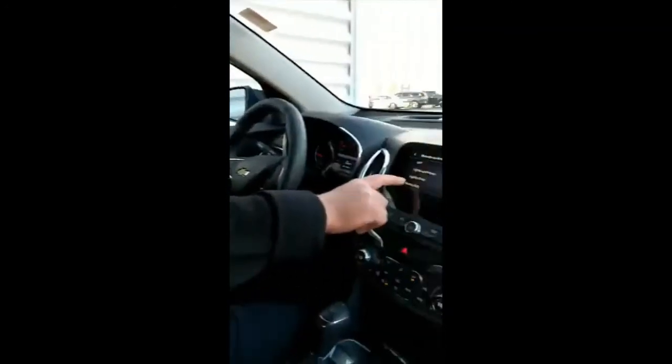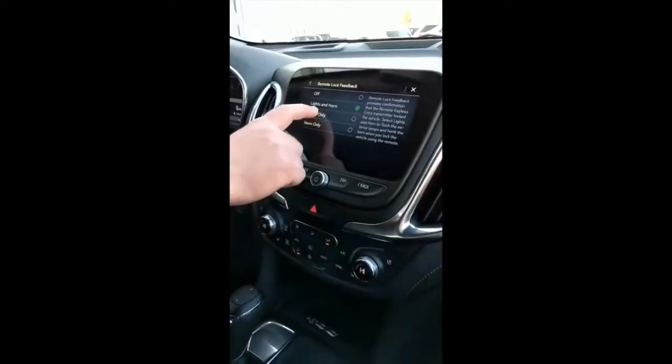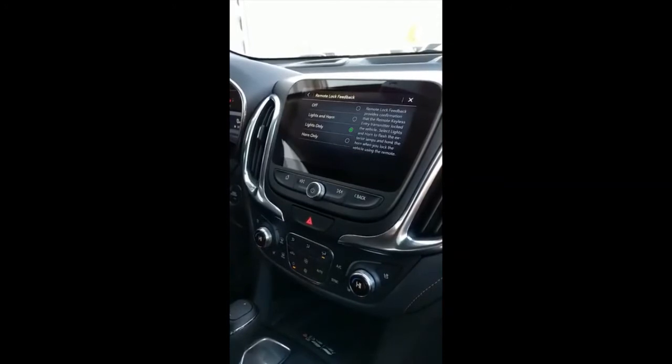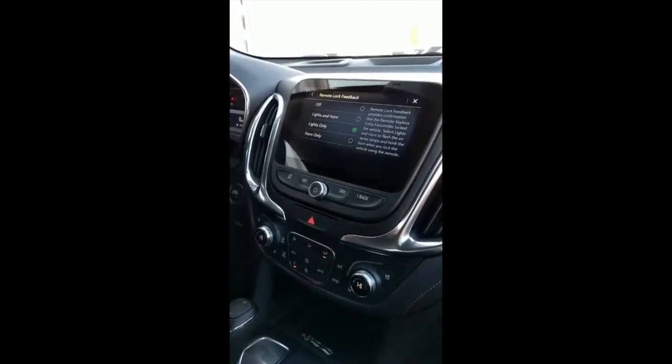Now, if you're trying to remote start it and you're inside the house, you're probably not going to see those lights flash. So when you select lights and horn, you can push it the first time, flash the lights, push it a second time, then you'll hear the horn honk on the vehicle, and at that point you know it's safe to remote start it and the doors are locked. So that's lights and horn. The next option you'll see is lights only. So again, if you just want the lights to flash as you're coming out to your car in the evening, when you hit the lock button, it's going to flash the lights for you.